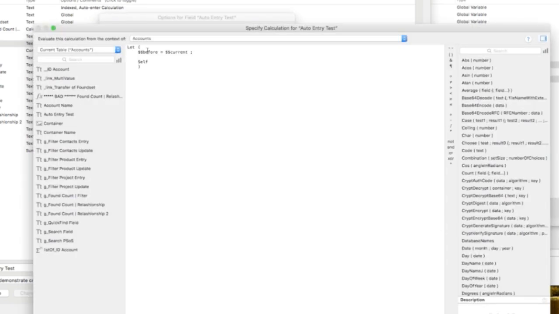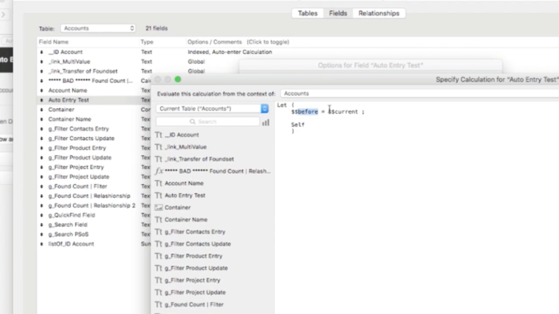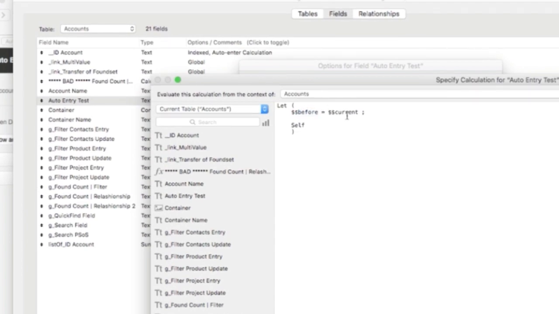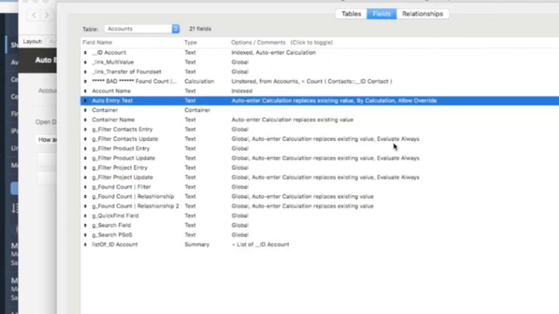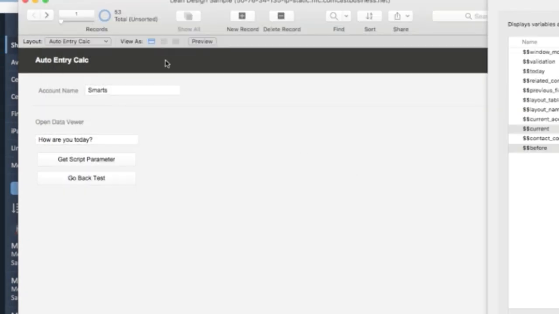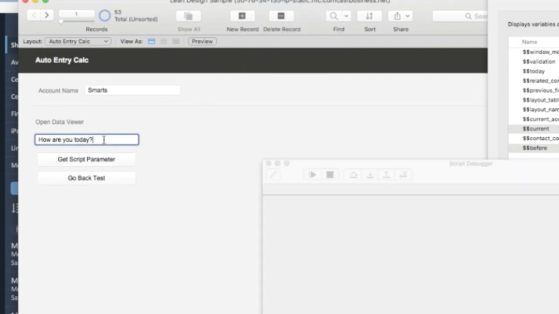And on the auto entry calculation, you said what was before. When you type new data, take what was before. That means the before is what the previous validation gave you. Keep the before and change it now. So don't worry, guys, I'm going to give you this file, and you will be able to play with it. Let me show you how powerful it is. I don't have any script. I swear, I don't have any script. Look, script, and I tap here.